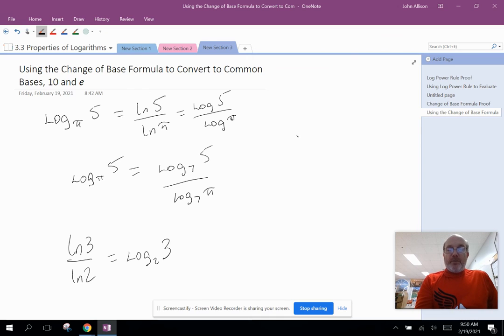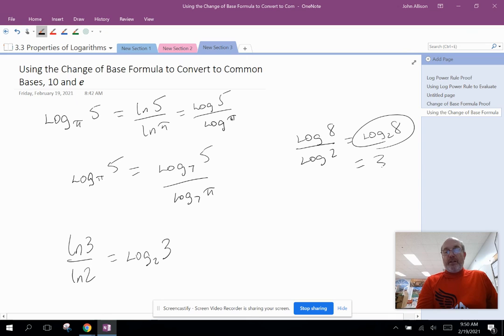If you ever had an expression where you had log 8 over log 2 on a non-calculator part of an exam, and you said, hey, I know that that is log base 2 of 8, well, you recognize that easily. The power of 2 that gives you 8 is 3, so it can be useful to know this property, even if you're not doing computer programming.